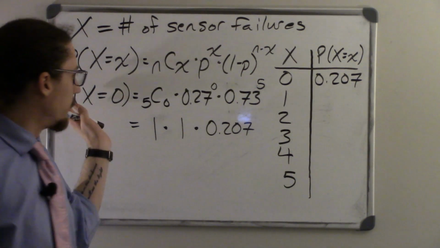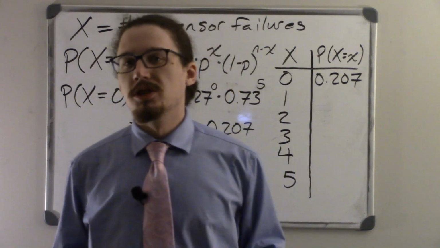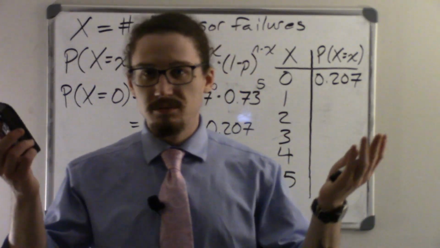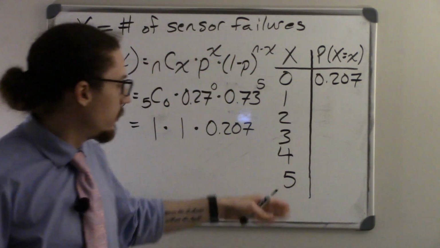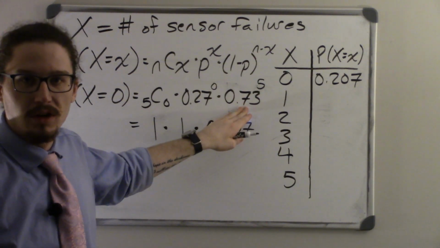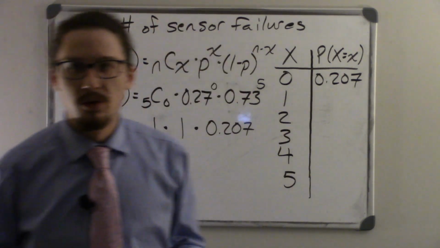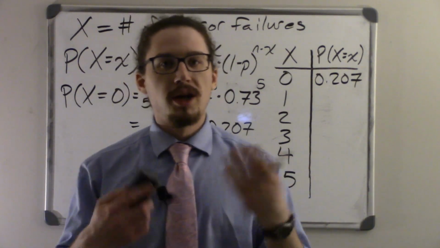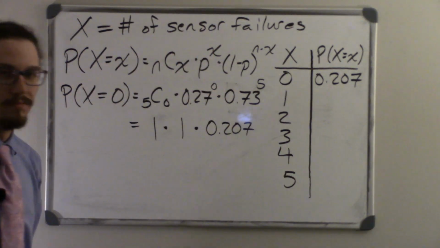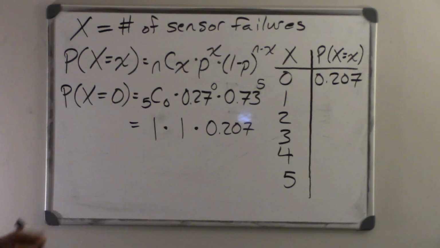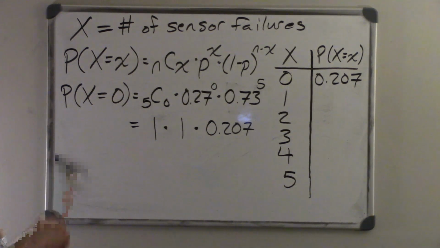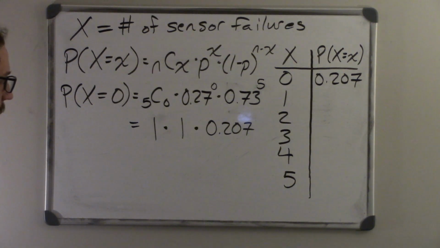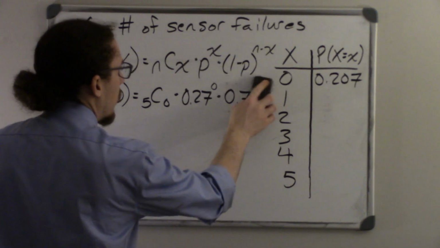But that is, again, kind of a shortcut. So if you're doing x equals 0, you can just raise 1 minus p to the number of trials, and that's going to give you the answer. If you're doing probability x equals 5, you can just raise the probability of a success to whatever n is. All the ones in between, you actually do need to put this information in. But that's a shortcut. If we remember, that can make things a little bit easier. But if it's just going to confuse us, we probably want to just ignore it. But so that is x equals 0.